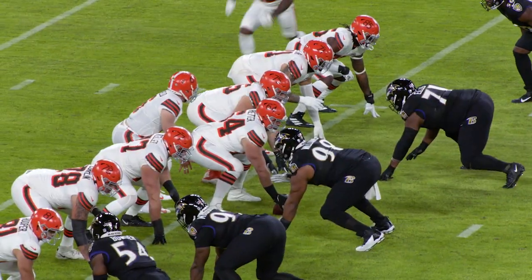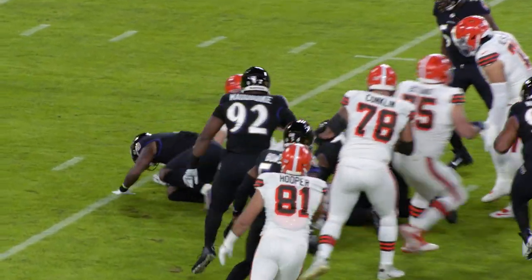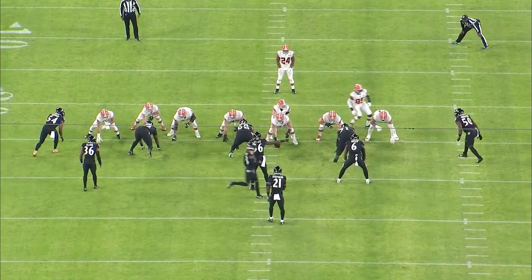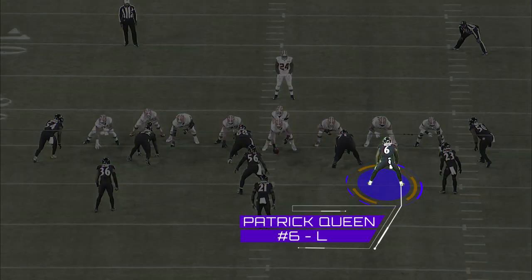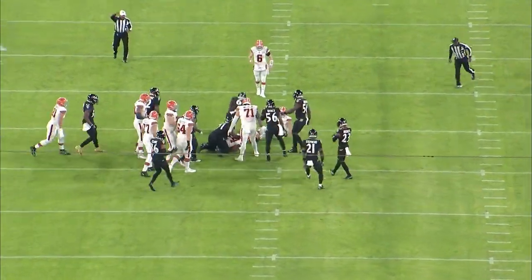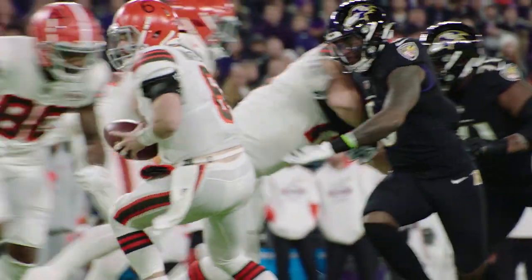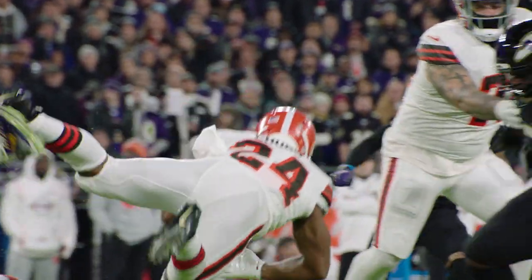You're going to look at some plays here. This first one, now this has got to be a little bit of Wink Martindale. This is a run blitz. Obviously, they recognize the situation, but I want you to watch the speed, the velocity, how quickly Patrick Queen pulls the trigger to absolutely just blow this up. Obviously, the formation and the motion told them what it was. You've got to give credit to the rest of the defense as well, because they're doing their job to allow Queen to kind of, I'm not going to say freelance because it's by design, but he does an unbelievable job of blowing this play up by being at the right place with anticipation and the speed with which he does it.